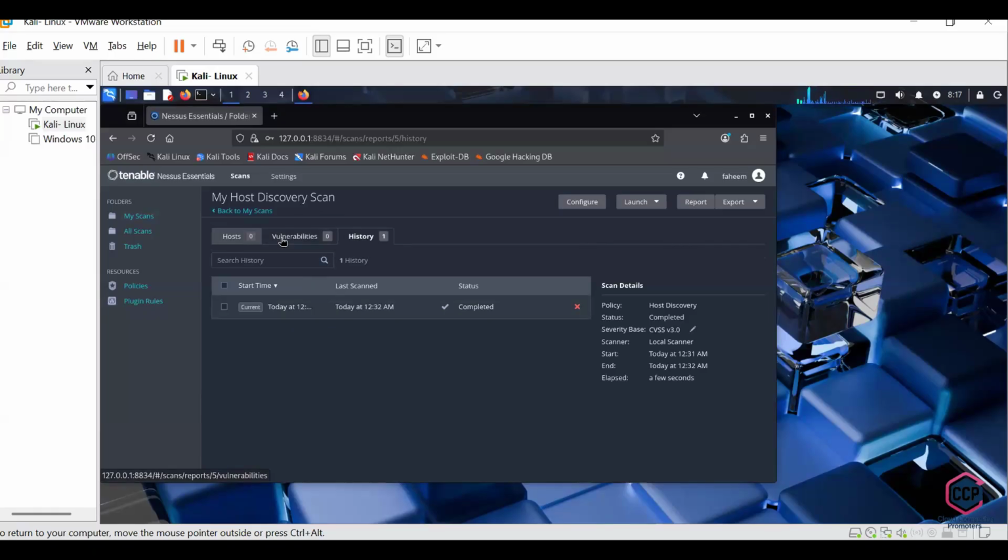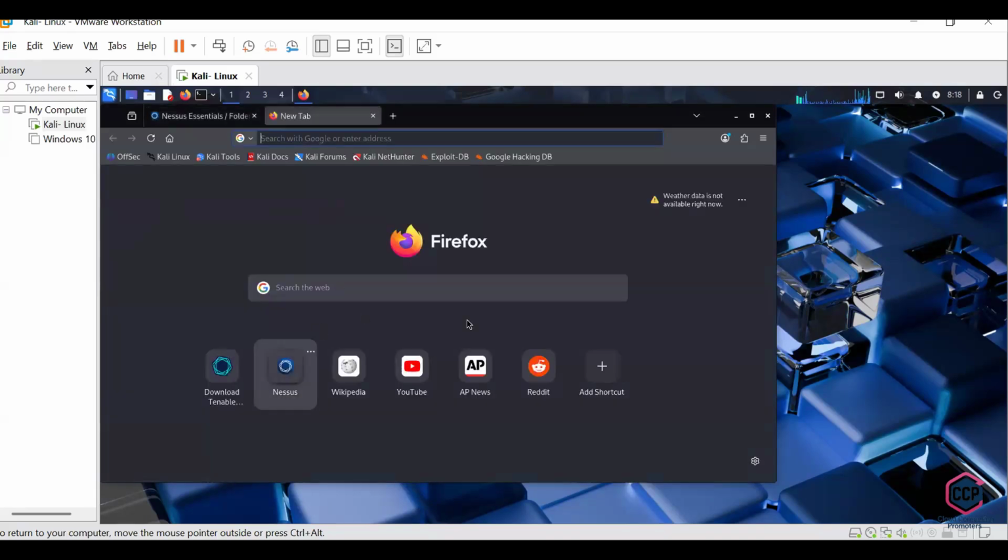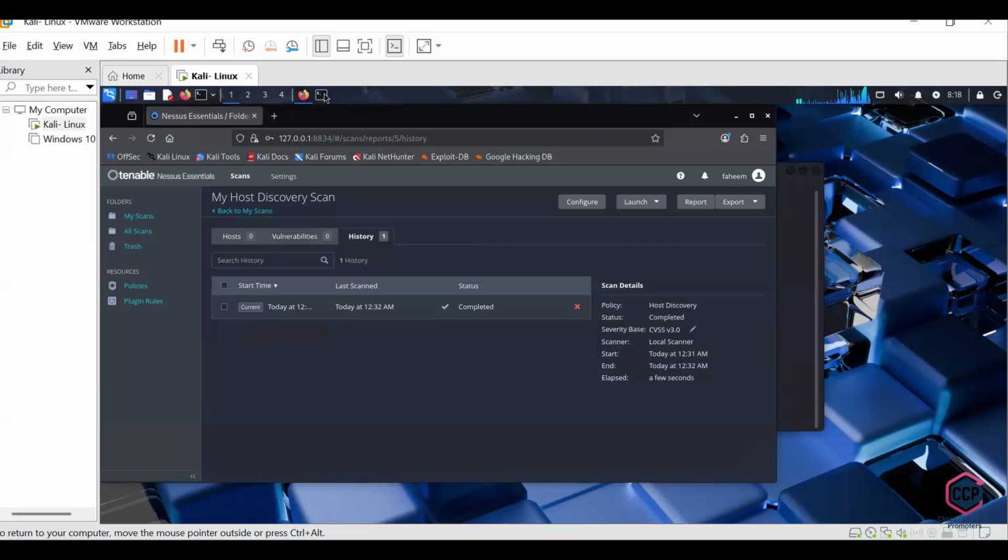Open a new terminal and run ifconfig. Let's check what the IP of your Kali is.